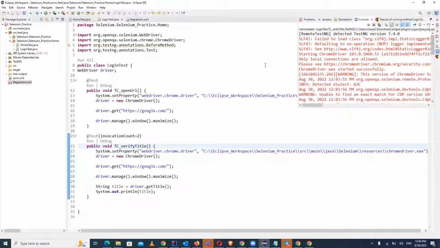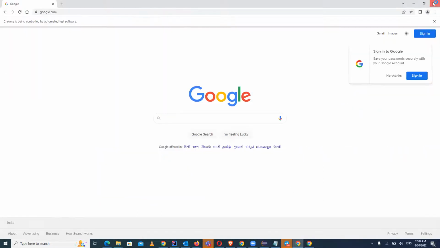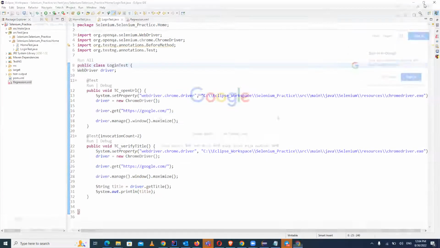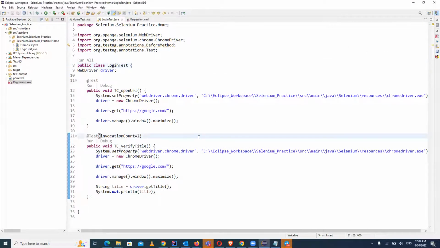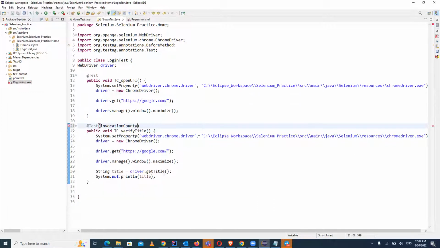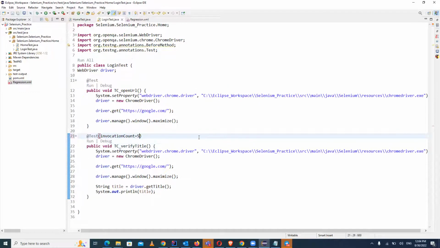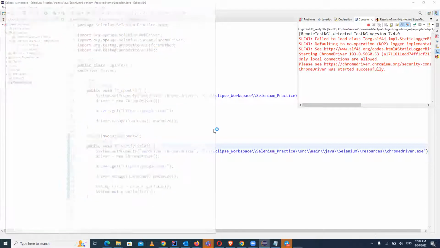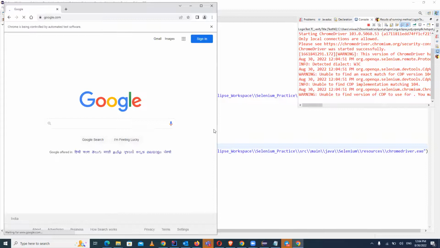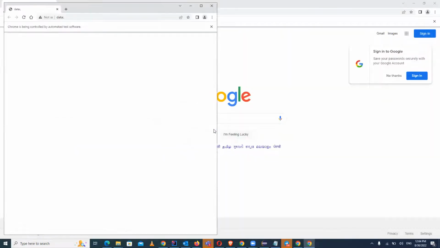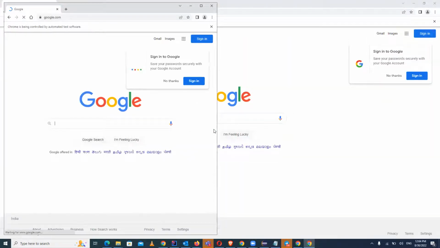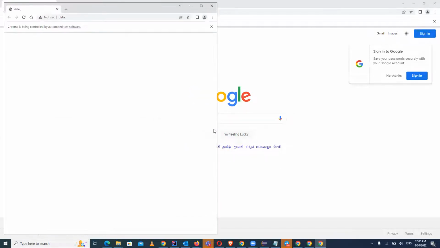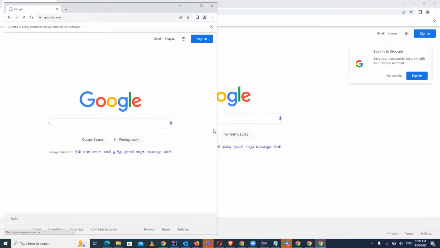You can specify any number here. So we will close this and I will mention a different number. Suppose I want to run this same test case 5 times. So now your same test case will run 5 times. Just click on run. So this is helpful when you want to execute the same test case with the same data values multiple times, right? There will be multiple scenarios that you will be having.